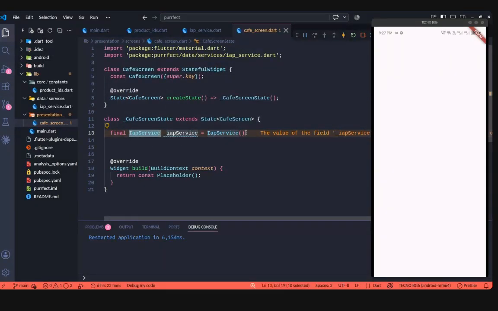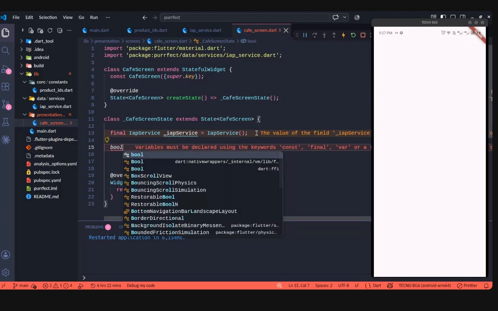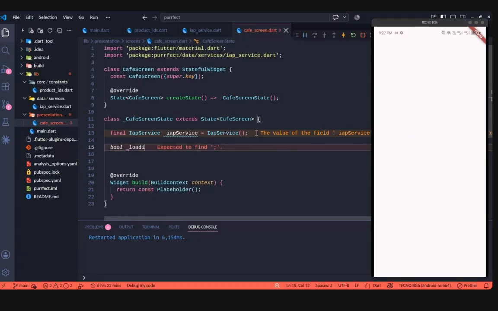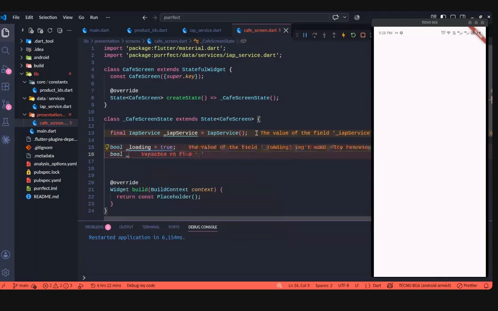From there, I'm going to create some variables. I'll actually create three of them. The first one is a Boolean for loading. First of all, I want to ensure that the screen is loading, or rather that the data is loading, so that's true. And also another Boolean for checking if the store is available.